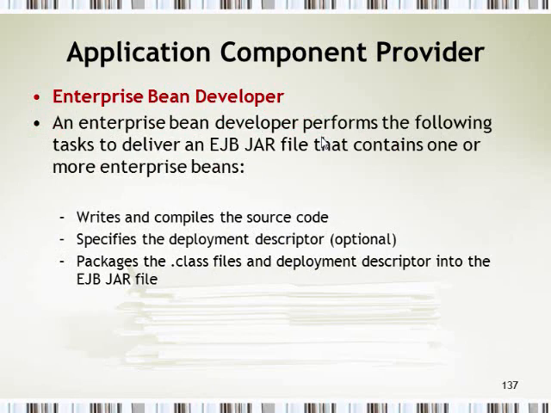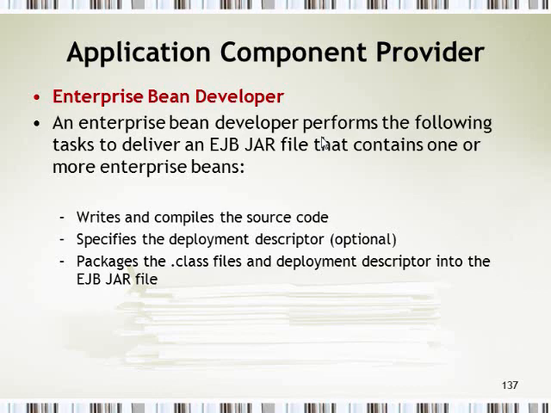So if you are developing an enterprise bean, I have not told you what EJB is as such, but if you are developing, it is also one class, no doubt. Then what are you supposed to do? You are supposed to create this jar file, EJB jar file, and you have to place all the components. You have to write the deployment descriptor and package it as one zip file. Usually it is called a jar, a zip file, a compressed file. If your role is enterprise bean developer, this is what you are supposed to give. You are not giving a .java class file or other things, you give one zip file, and they are going to make use of it.